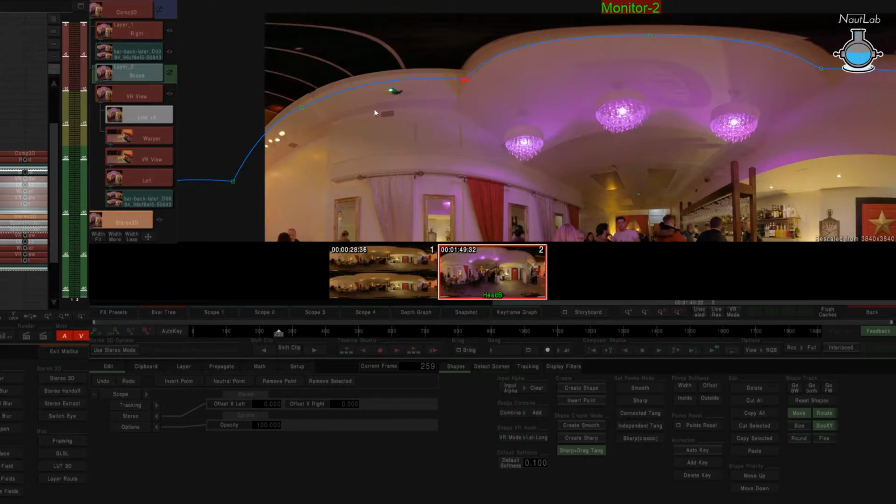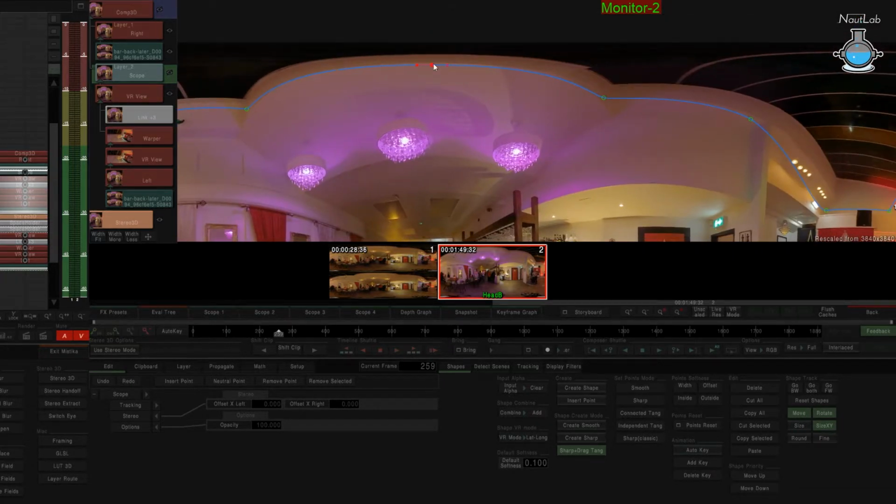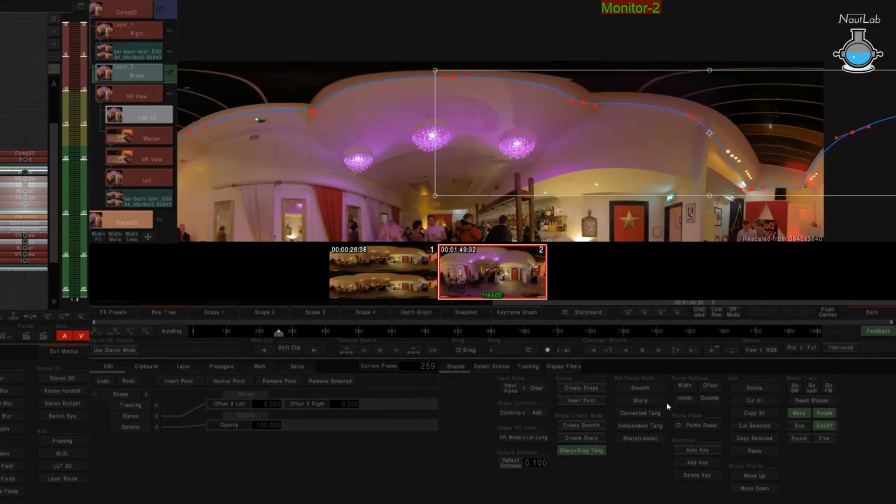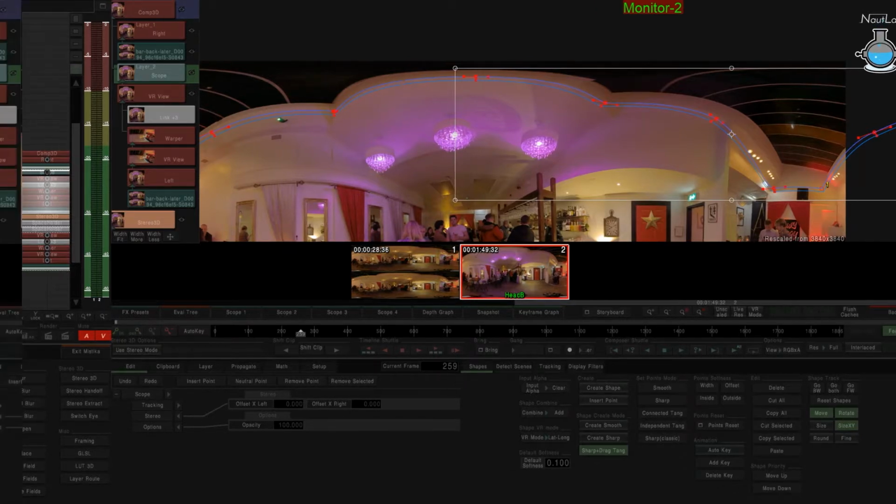All right, so I'm going to double click any of the nodes to select the whole thing, and I'm just going to give it a bit of width on the outside. Okay, let's take a look then at our RGBA.